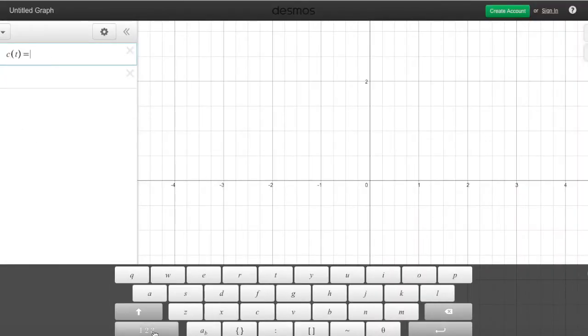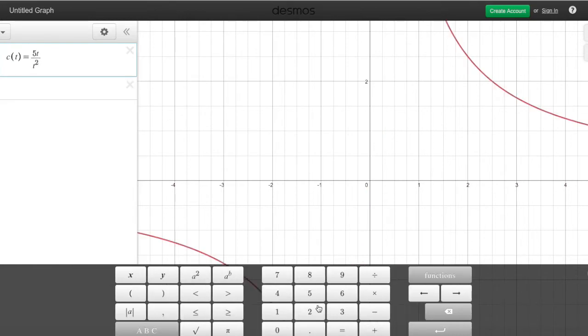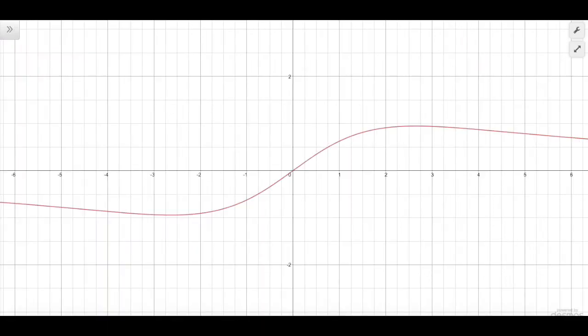The first thing it is asking us to do is to graph the C of t function. So let's start off by doing that. Take a look at the graph. This function is a rational function, and therefore we can notice that the concentration is not always increasing or decreasing at a constant rate, causing the curves in the graph. The slope of a function increases as the steepness of the line increases as well, because the rise over run is higher. Let's now do a few calculations to prove our answer.